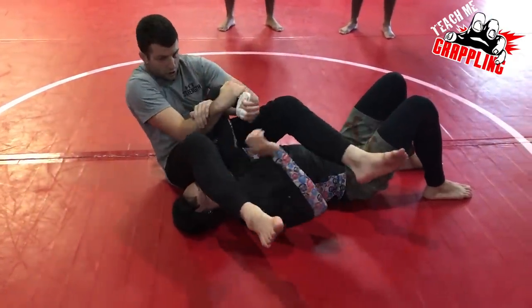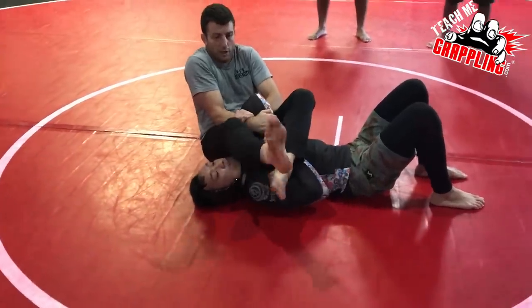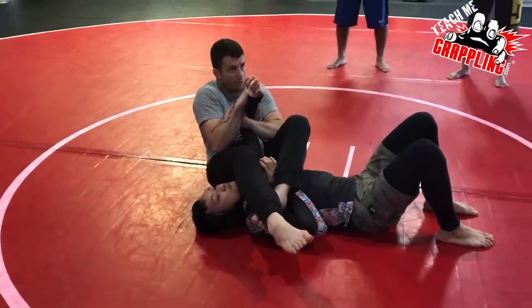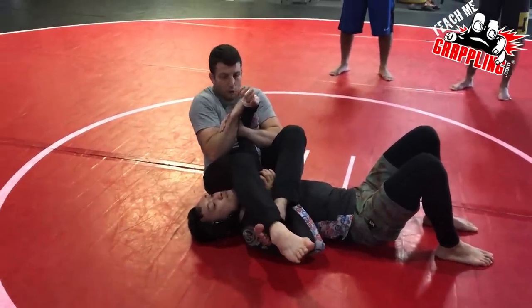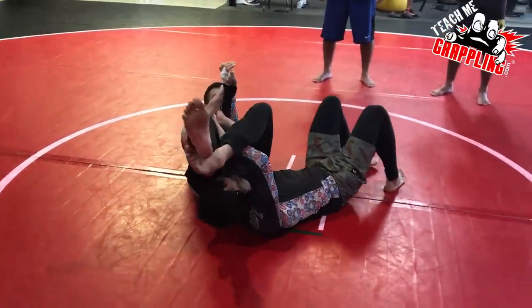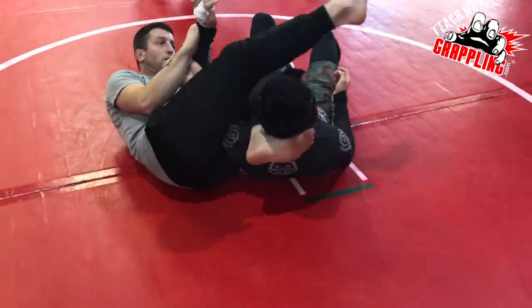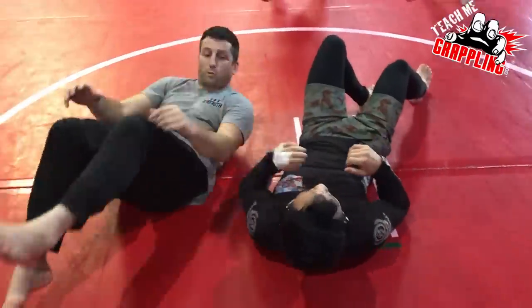So when he locks his hands palm to palm or something like that, you just go right on top and cross right here, keeping the pressure, and break the grip. This is the flavor I've been showing a lot — I really like this move. Even if he pushes my legs around, I keep my control. Even if my legs are trying to sit up, I still have control. I can go under the neck right here, cross back over, and I've still got a great arm bar.